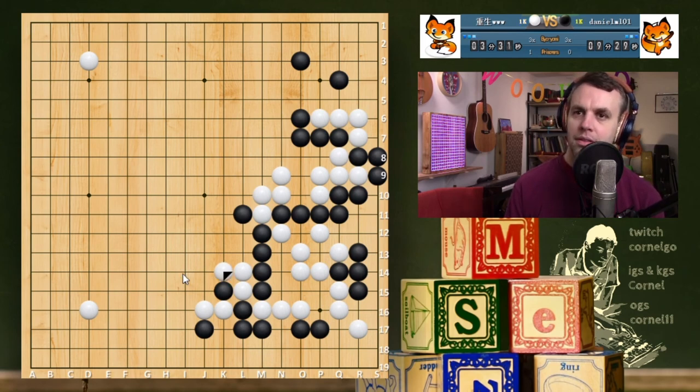Oh yeah, that's an option too. Wait, if we connect, it takes... Yeah, you should connect now at K17. And then make nice shape in the middle. Gotcha. Because if white cuts now, you have Atari, then Kiri.